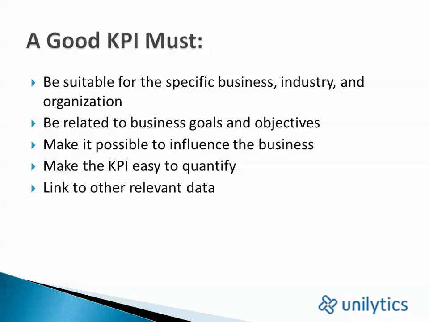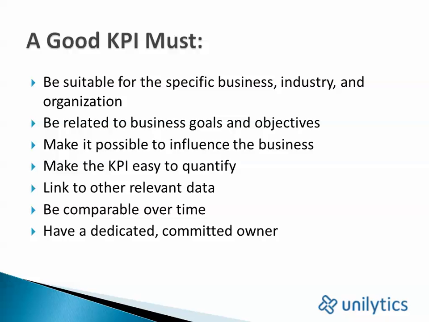You should always link to other relevant data. KPIs are rarely ever good as an island. They always relate to something else, so that should always be taken into account. You should always be able to compare your KPIs over time. If you can't compare them over time, you don't know how things are changing. Are they better? Are they worse? How are things improving or not improving? What changes do we need to make? So they should always be comparable over time.